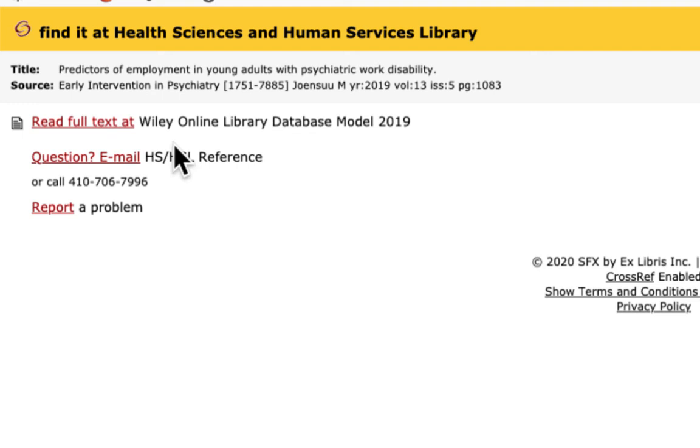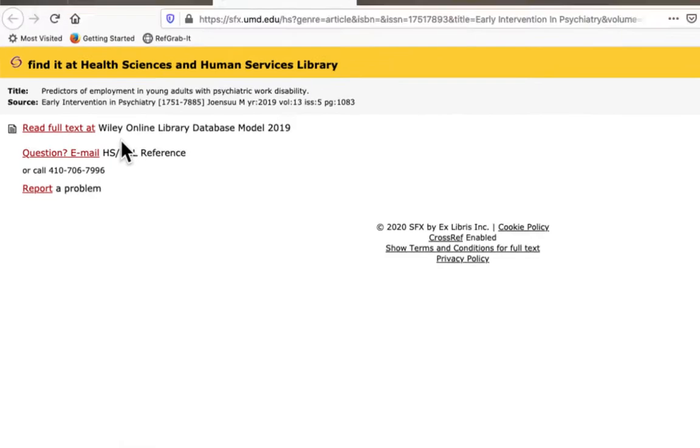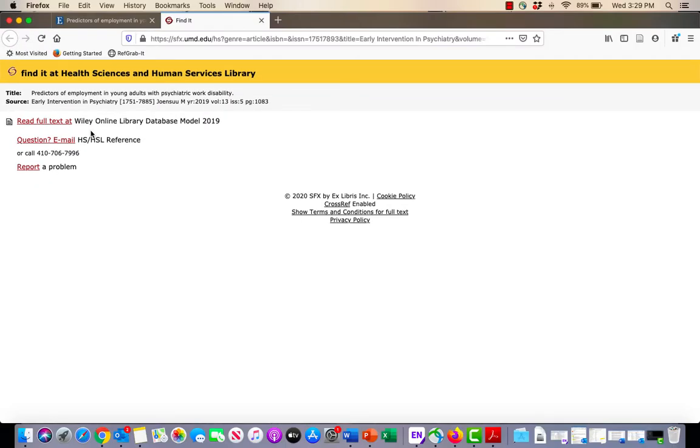If we do not have a copy of it, it will say not available online, and then below that it says order a copy of this article. And that order a copy is hyperlinked. If you click on that, it will take you right to our interlibrary loan request form, and it fills the form out for you with all this article information that's right here. So you just pretty much need to click submit. It asks you for when you don't need the article after.